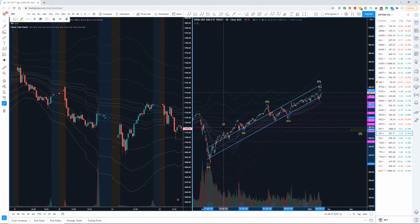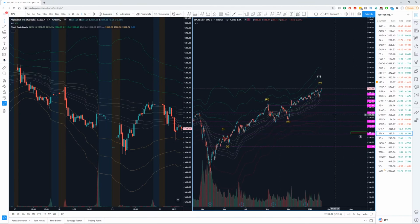We could have... Not sure why it's moving like that. We could have our 1 right there, our 2 here, and maybe we have a 1, 2, 3. Let's see, we can't have a 4 wave here, so the third would have to be here. I'm sure the third's longer than it is now. Then we have some sort of running flat 4 wave, which I also really don't like, but let's get rid of these lines.